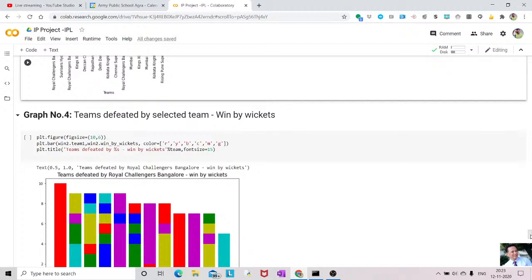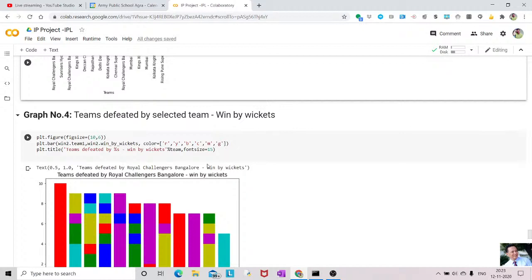This is just because color is already defined, like this is red, yellow, brown, blue, cyan, magenta, and the green. So again, when the data is repeated, these codes will also be repeated.